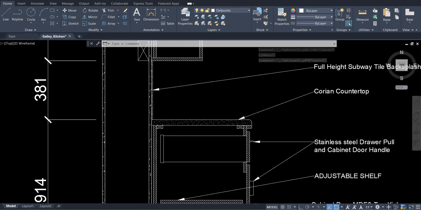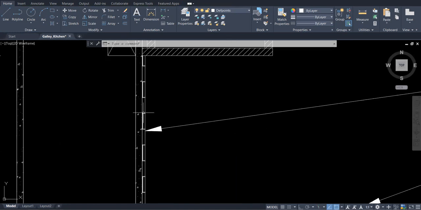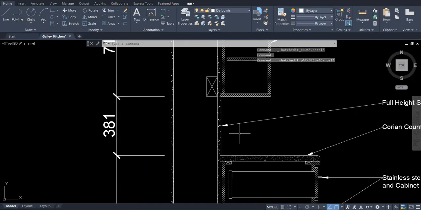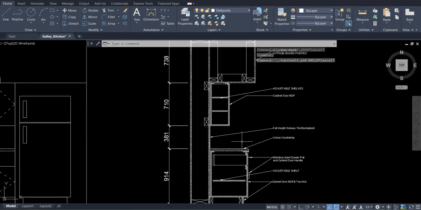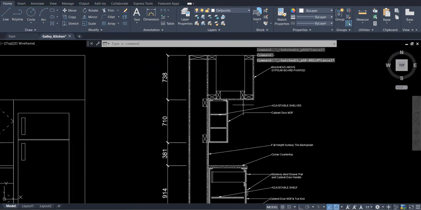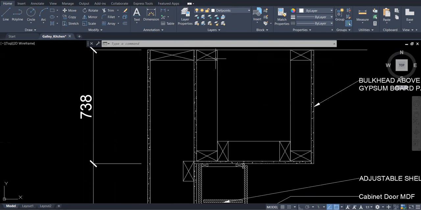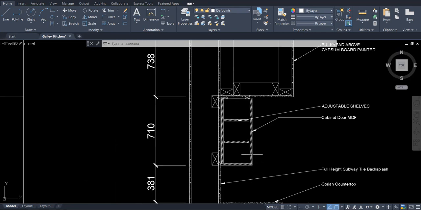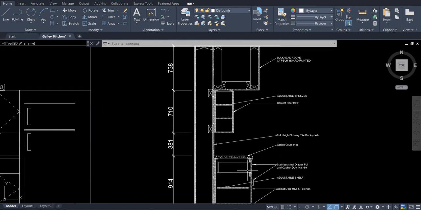I guess that's it. And for the subway tile, I chose that. So if I click here, you're going to find that I selected the AR, B88, and this is 5. There are not a lot of patterns that you can check from, but the ones that I chose are very likely what most of you are going to be using, even if you're using MDF or wood. This is just to distinguish between each one of them.